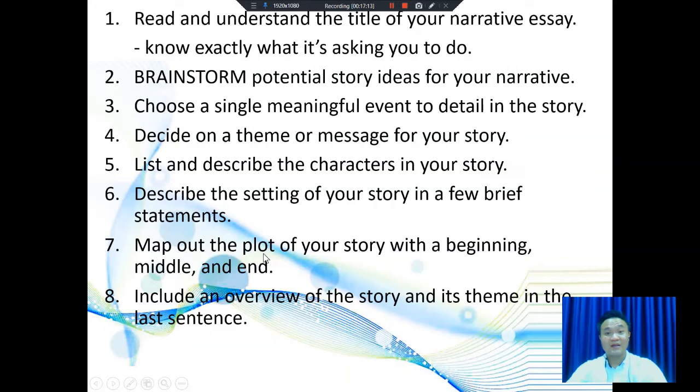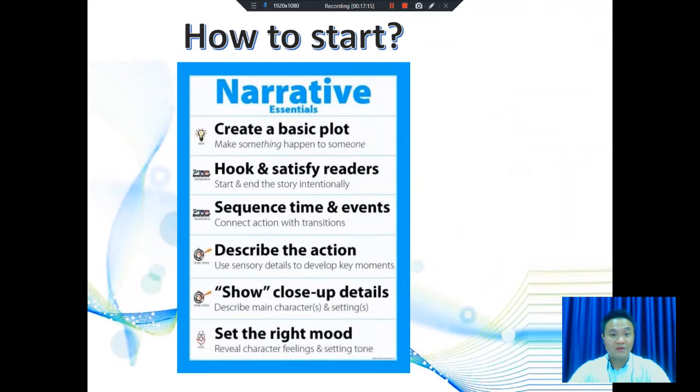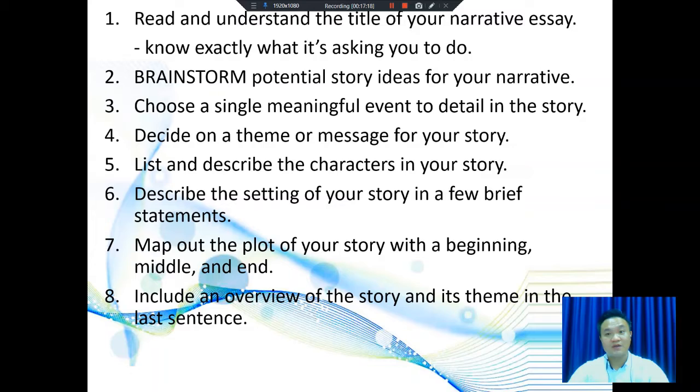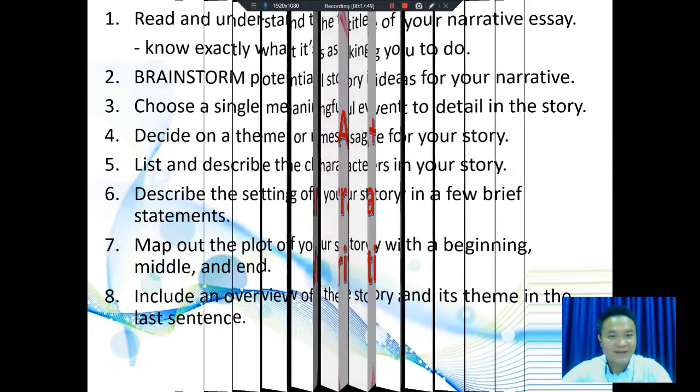Okay, so like what you see in the chart just now, the linear narrative, the non-linear narrative, or even the quest narrative. So you have to map out the plot. Okay, so number eight, include an overview of the story and its theme in the last sentence. Basically, when it comes to the conclusion, you can talk about the moral value or the lesson of life that you have learned from this story. Okay, so let's move on to the next slide.